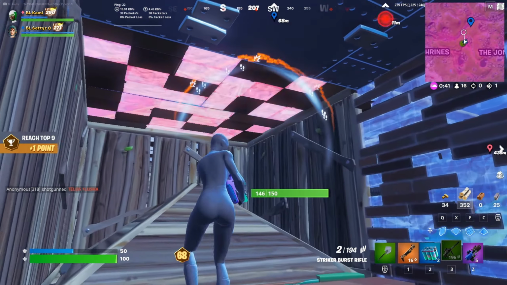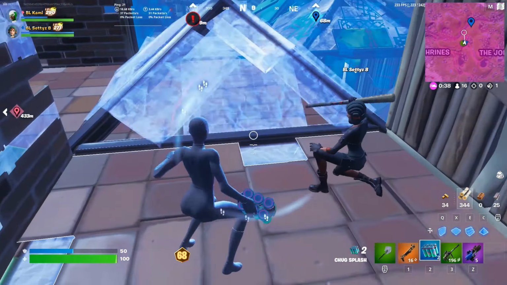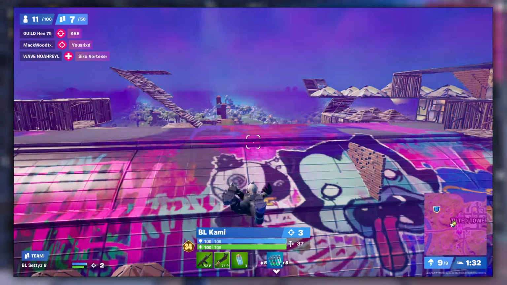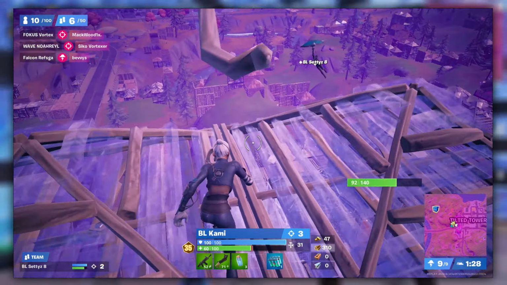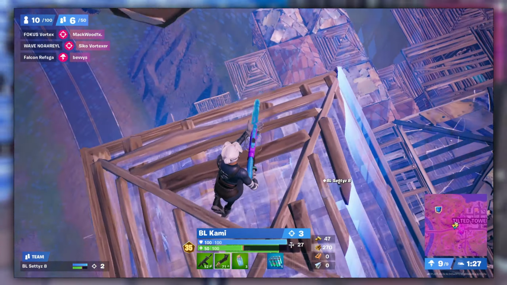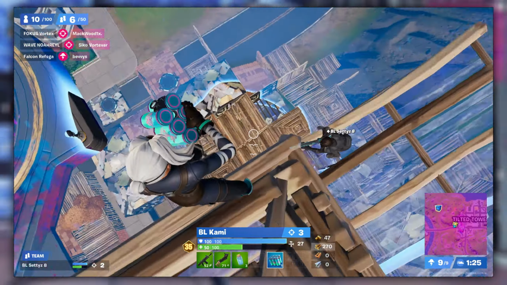But I think something that's really good about them is that once they were on high ground, they started doing this sort of split tarping. What they would do is either they would go in different directions of the zone or they would play on different layers and one of the teammates would be more aggressive while the other one stayed up. It's a really smart tactic that Cammy and SETTY use.